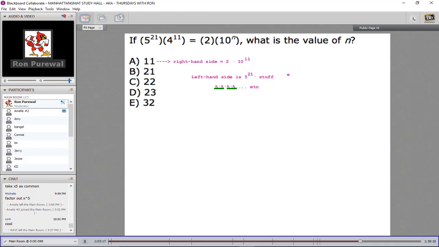On the left-hand side, you're going to get, so there's 21 5s. So the last one's going to just be left out. But you're going to have 25 times 25 times, etc. You're going to have 10 of these times 5. And then you still have the other stuff, too. Like, you still have that stuff. Smiley face, if that makes sense.